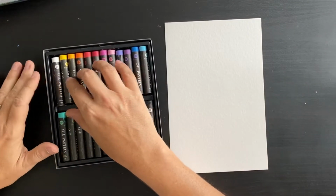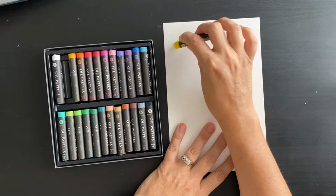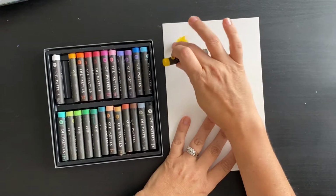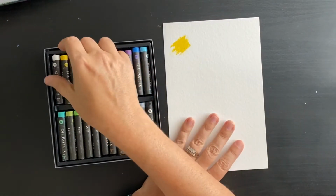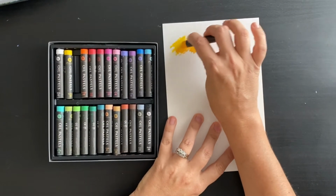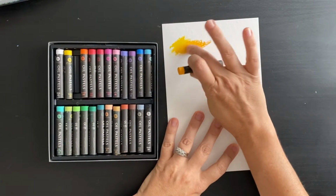All right, so we've got white. I'm not gonna color with that because it's white and the paper's white. Yellow. Ooh, nice and kind of creamy, I guess, sort of. Not like overly so, but more so than you know, Crayola or something like that. Golden yellow. Might overlap a little bit too. Get a nice little blend there.